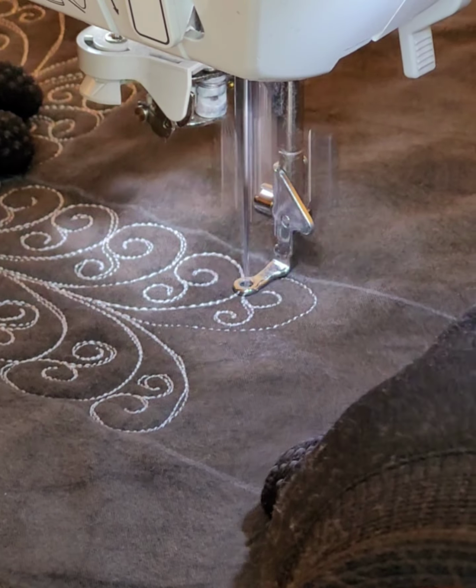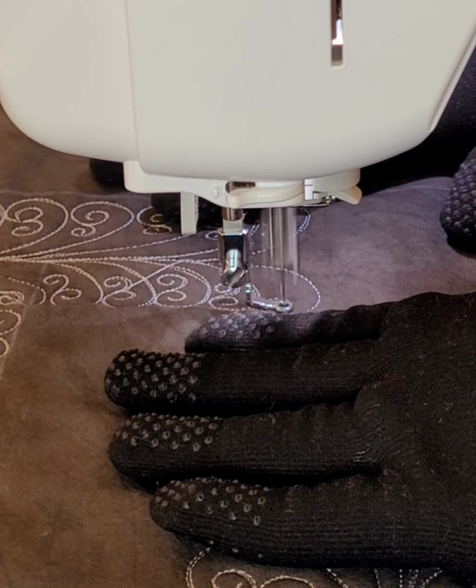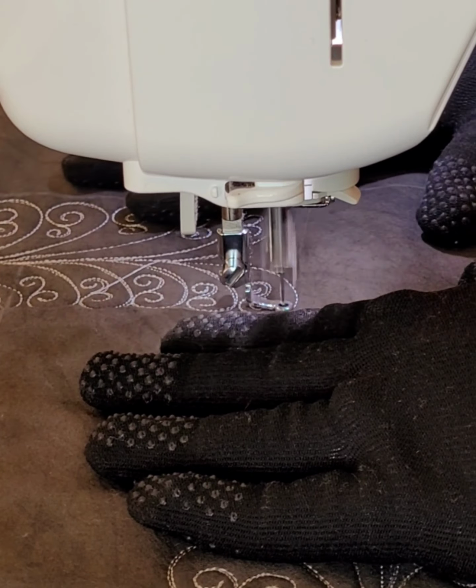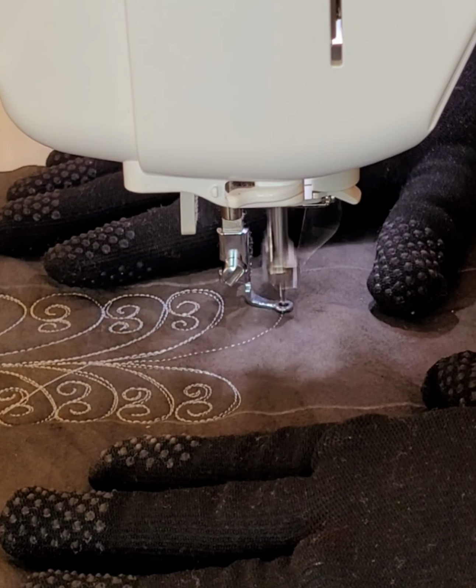When you're working on a larger size quilt on the bed of a regular sewing machine, you may need to work in a lot of different directions. So it gets very, very helpful to do that.